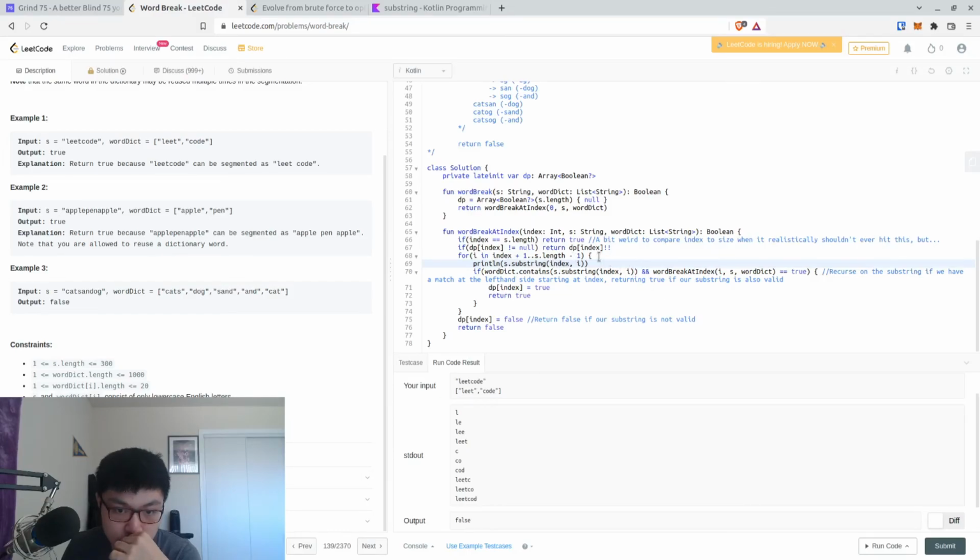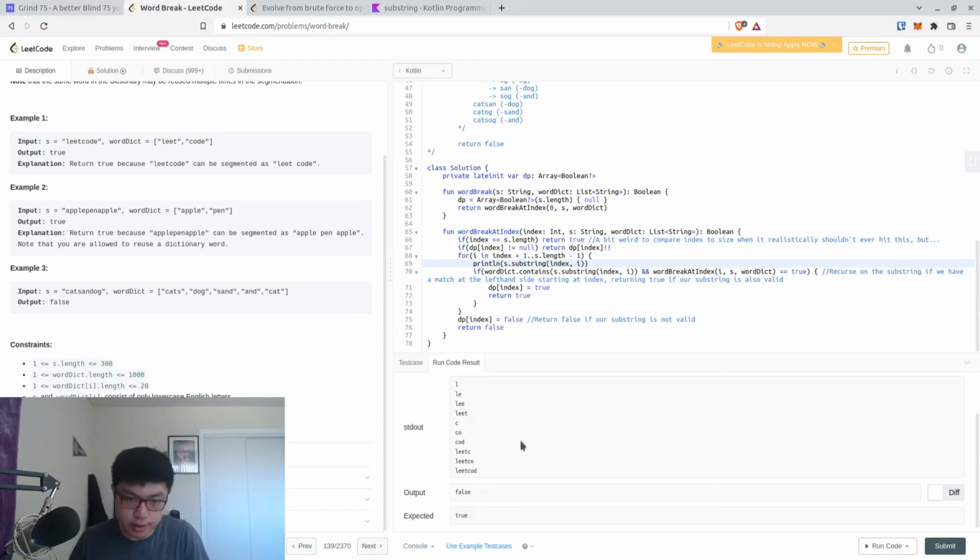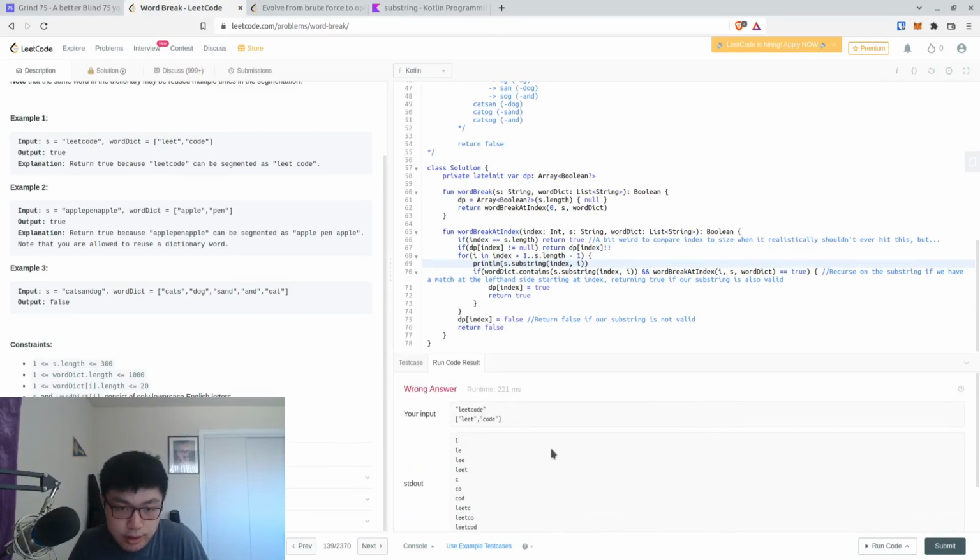It's definitely not our for loop. If it contains that. Oh, interesting. It goes until this E right here. This E never gets called. Huh.